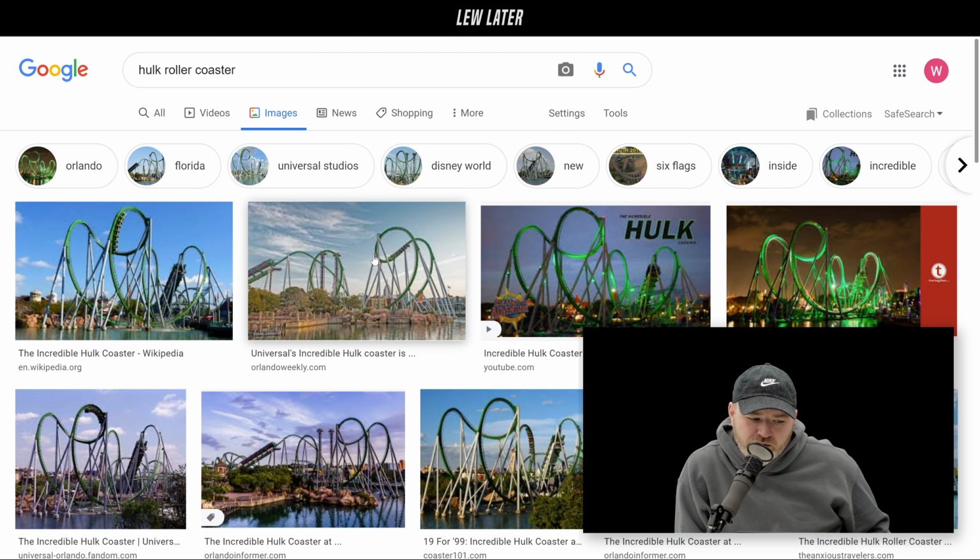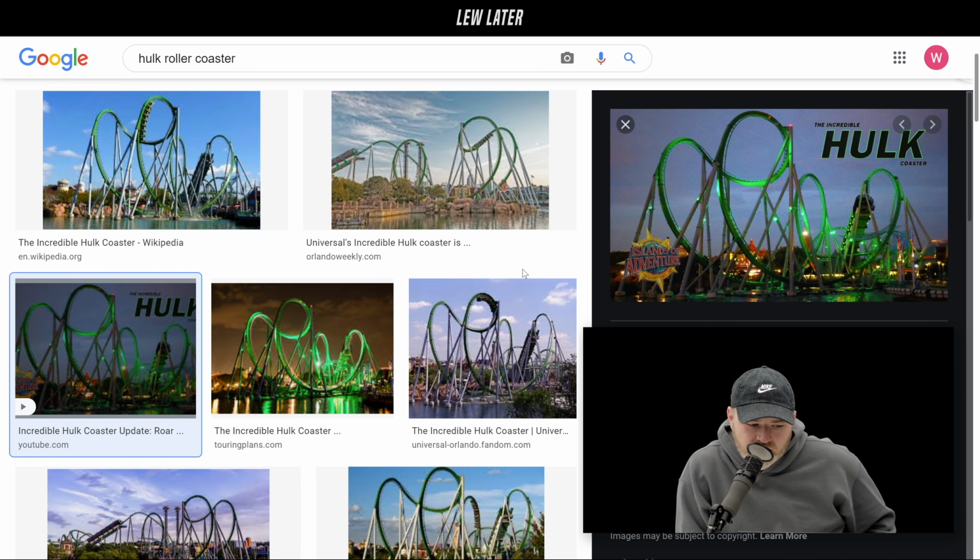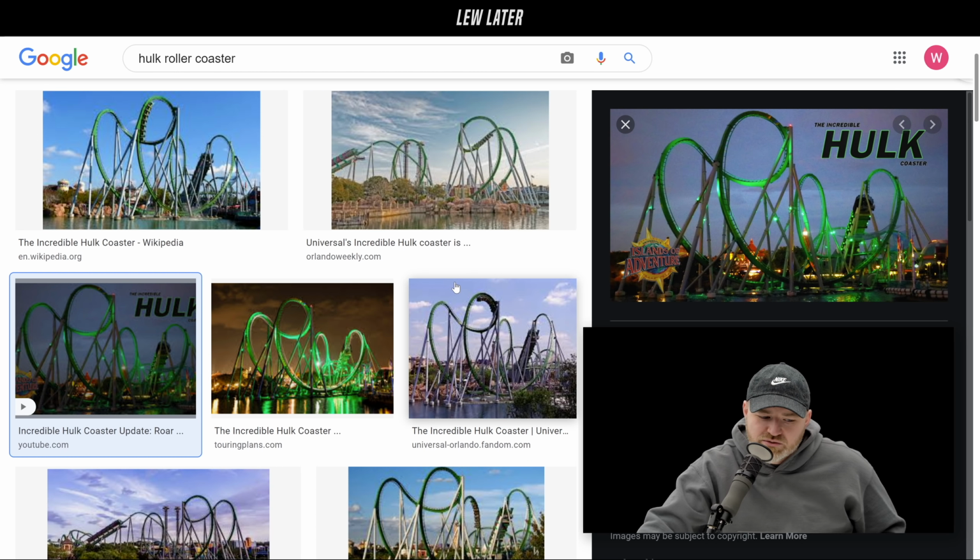The restart of construction of Epic Universe is a terrific moment for our employees and for our theme park business in Florida. It is our single largest investment in the state and represents our enthusiasm for the spectacular park and the economic opportunities it will generate.